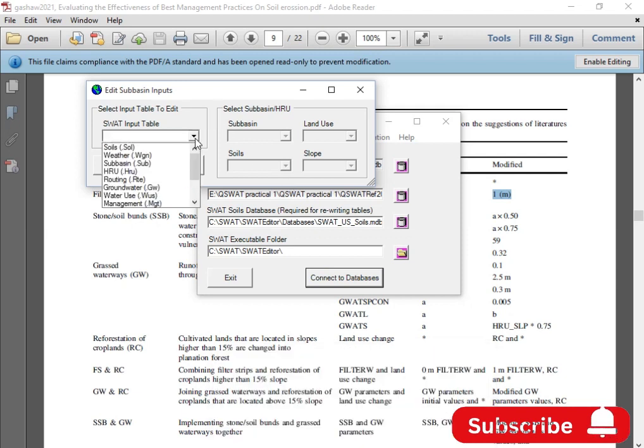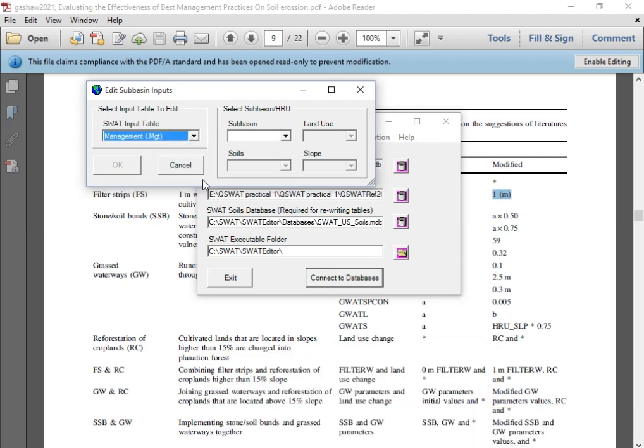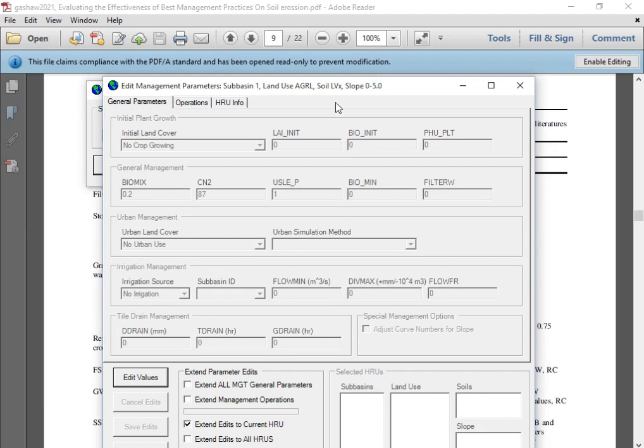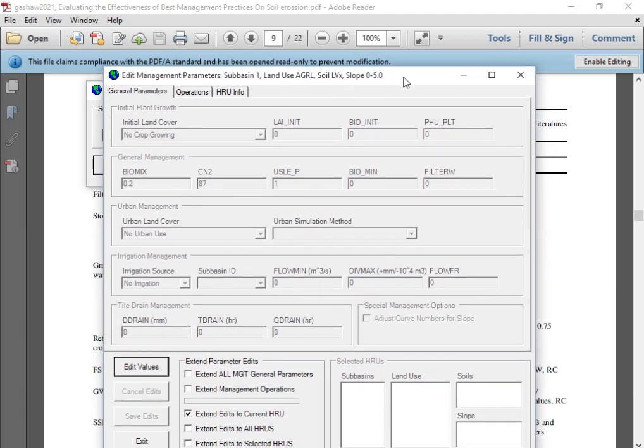So let me select the management and select the sub-basin here. You can select the land use, soil, the slope, say OK. Okay, so we have this one. For the case of filter strip, you should touch this filter, so you should edit the value. Now the inactive cells are now active.